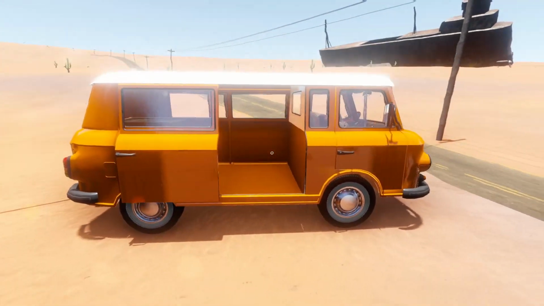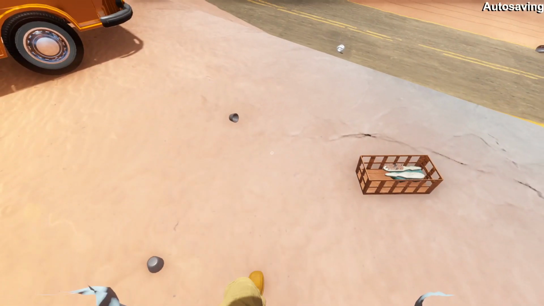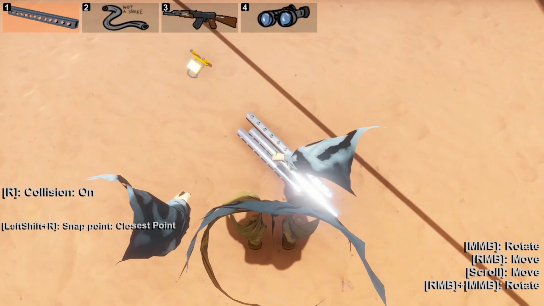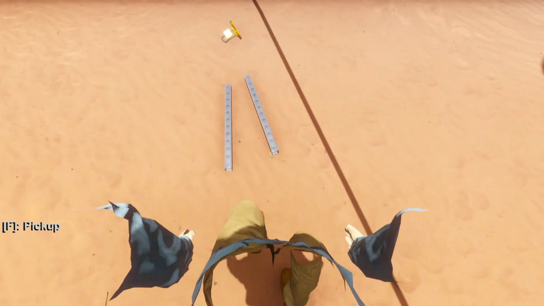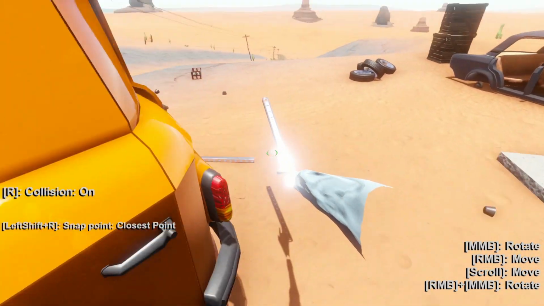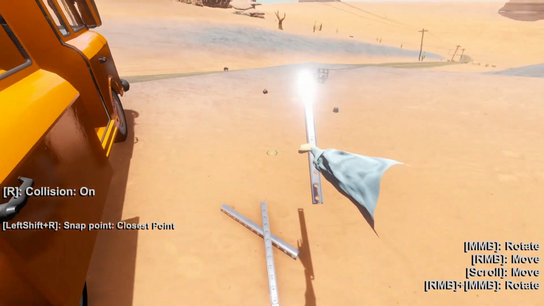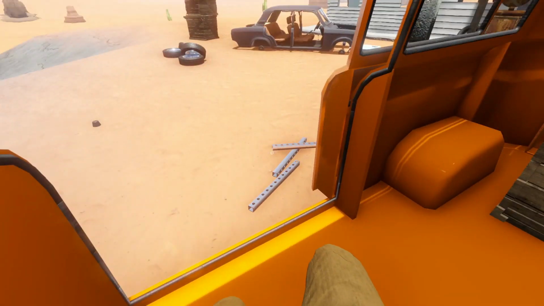Okay, now let's tackle the inside. Ooh, I kind of like it. Oh god, no. No. Okay. Let's grab the steel beams. There we go. Got it. That's one. That's two. And number three. And okay. The plan is, get inside here. Okay. We are in.